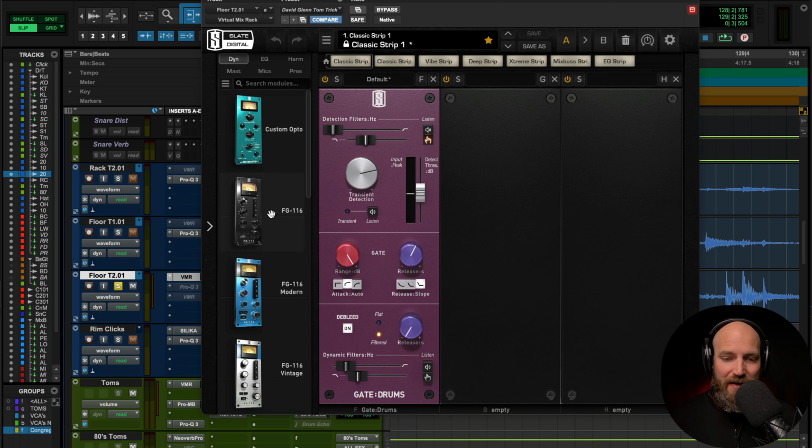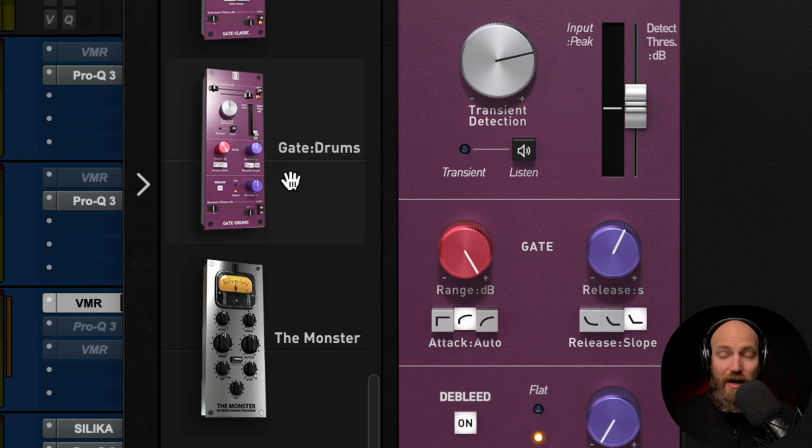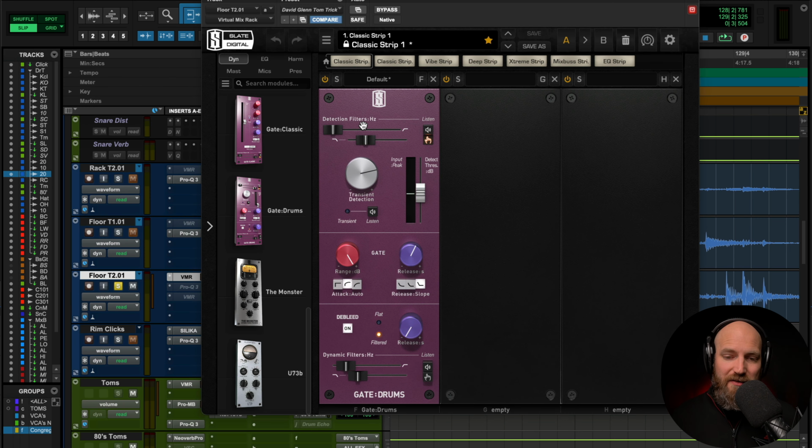You come over here to the dynamics knob, you scroll down, and you're going to see you've got the classic gate, and then you've got the drums gate. Incredible that they've built in detection filters, low cut and high cut filters into the resonance or the sustain of the tom, the body, or you can also set it independent, the transient of the hit.